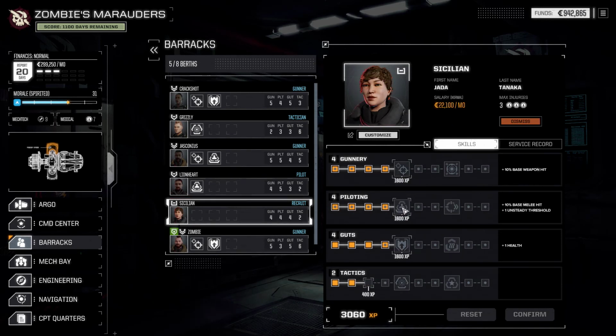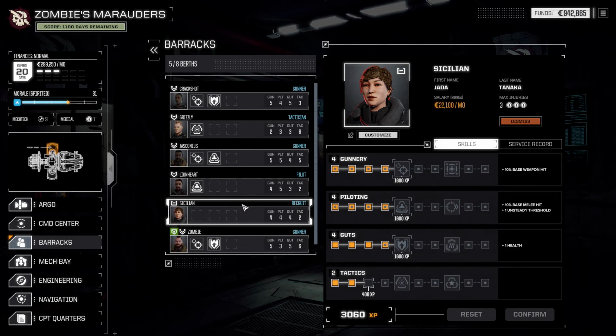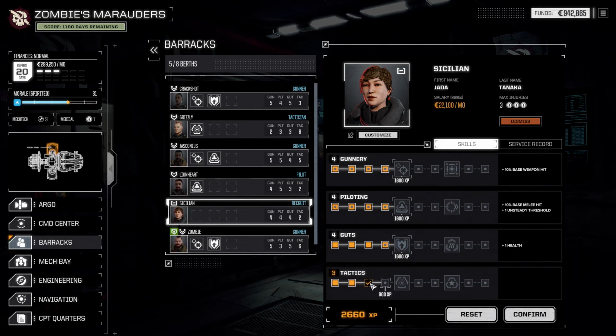Right, what do we want? Sure footing. Bulwark. What do you pilot? I think you're just taking the... You are the fire starter, aren't you? So at the moment, anyway, we're only cooled shots. Bulwark is not so handy because you're always moving. Tactics is range, isn't it? Well, that one's pretty good because it's evasion bonus and it gives me plus 2.5% base melee hits, which is probably the best thing to go for. Tactics. I mean, I can get... Yeah. I don't think we need that.